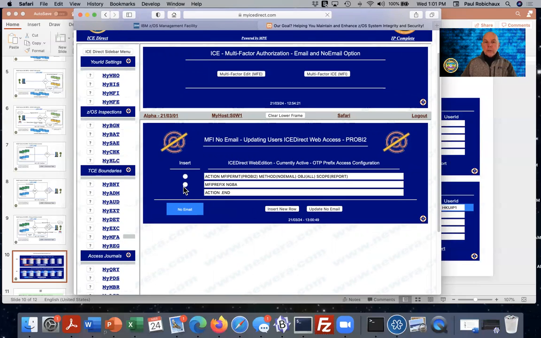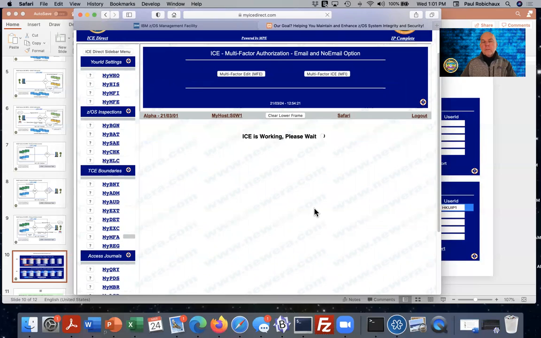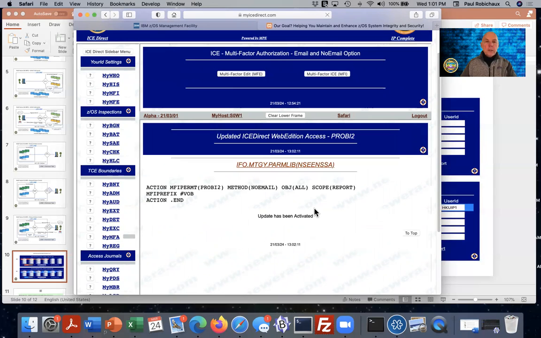We can insert rows if we want to. We can actually change the prefix that's been assigned to a user. I often like to give my dog a shout out here. Her name's Luna. I'll type in Luna there, and we'll go ahead and press update no email. Now, when this comes back, you're not going to see Luna. What you're going to see is what Luna looks like once it's encoded.